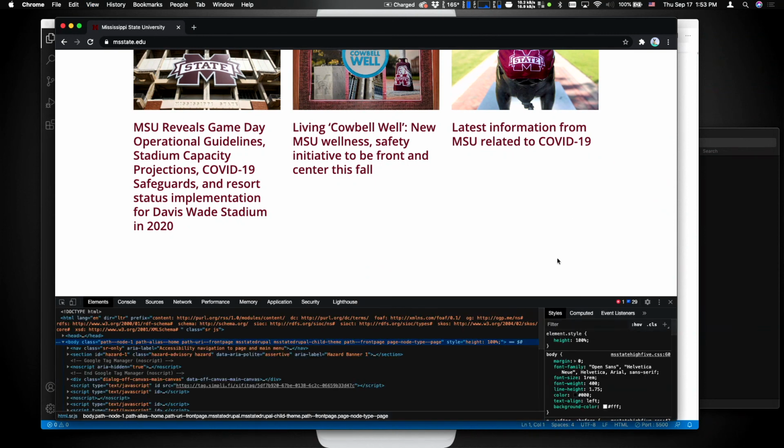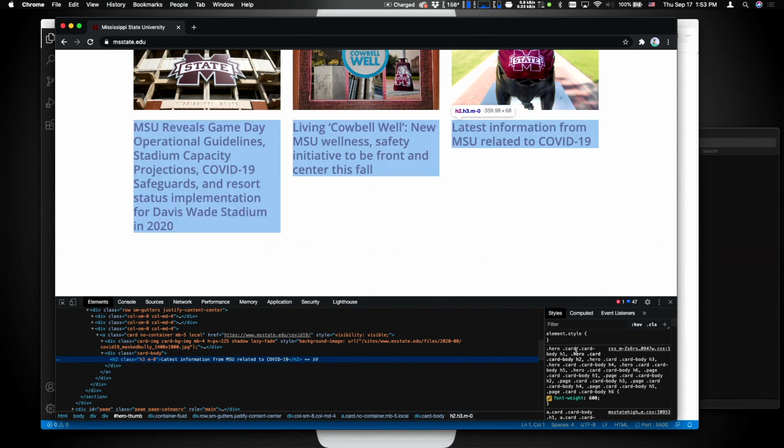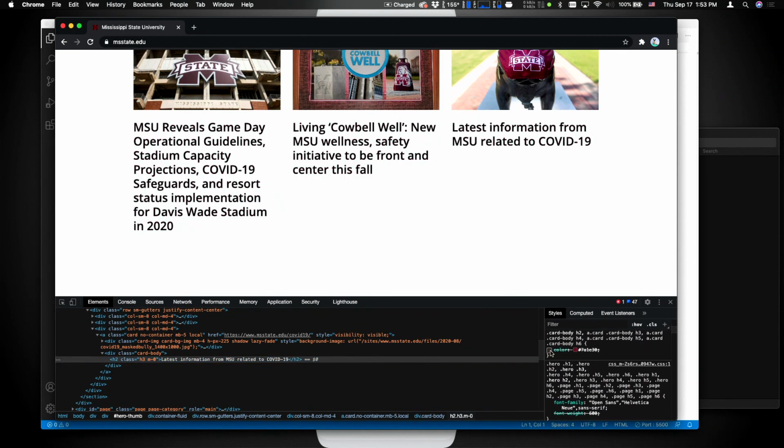So I'm going to pull up the same kind of dev tools here in Chrome, and inspect an element. You can go in there and do whatever you want. You can change the styling of things, like in this case, the color. Let's just zero that out or something.